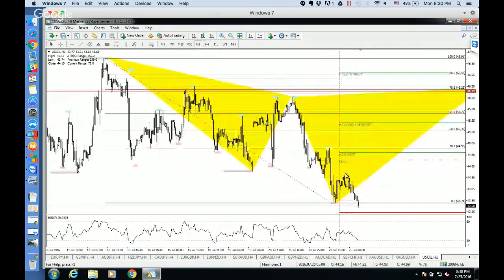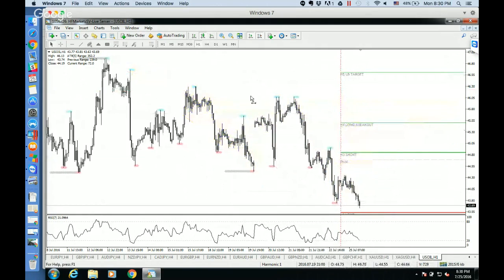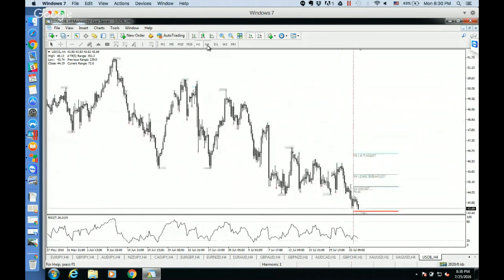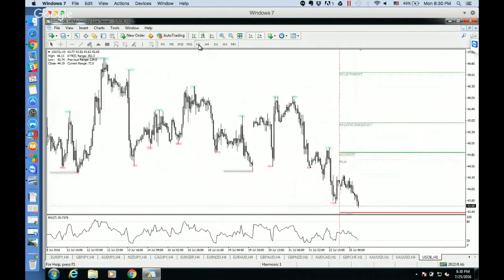But we expected a cypher pattern, and we are seeing price still challenging a new low. So there's a high chance that this cypher pattern will not eventually be validated. Just wait for price to give us more clues as to how we can enter on a technical basis. Of course, if you have your own technical strategies, feel free to use it. My analysis on oil is still intact, the downtrend. In terms of daily, even H4 and H1, I'm seeing all towards a downtrend.